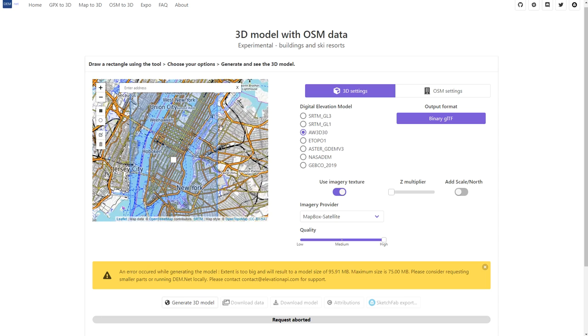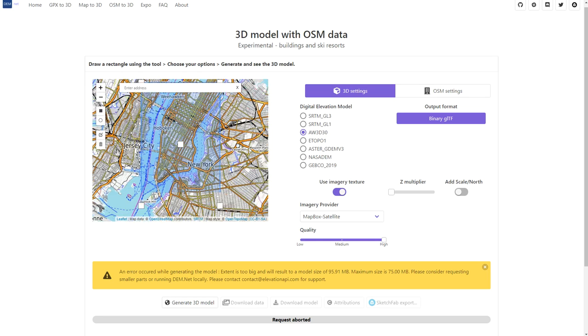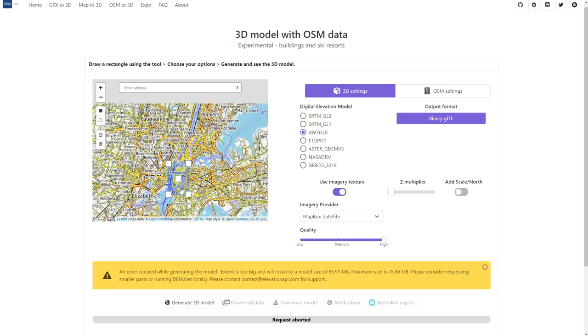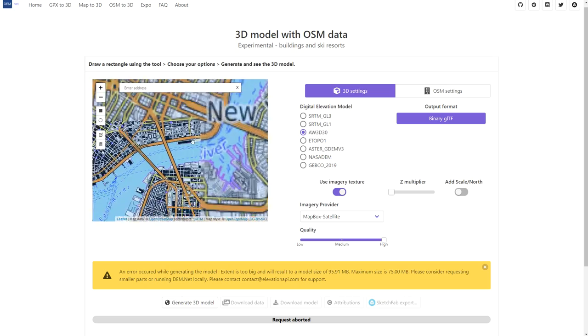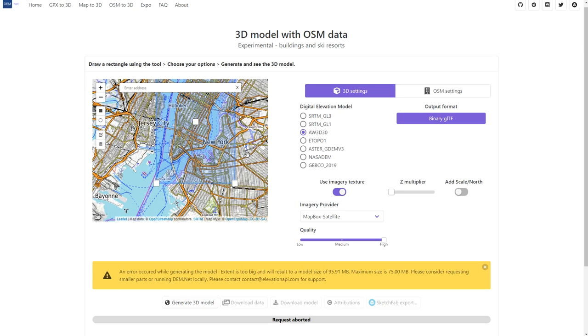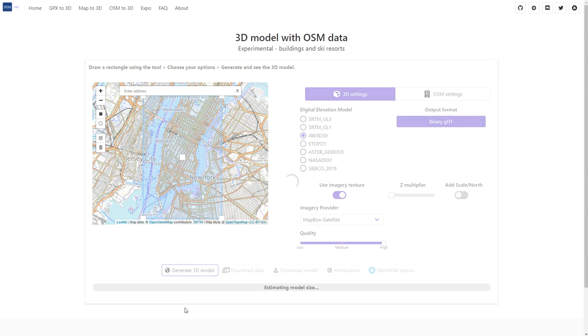And we can reduce our polygon a bit to have a little bit of Central Park, a little bit of bridges and the Brooklyn Bridge, all this information. Yeah, we have enough information here. Let's try again and see how it works.